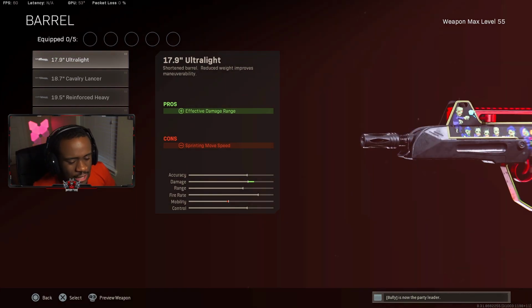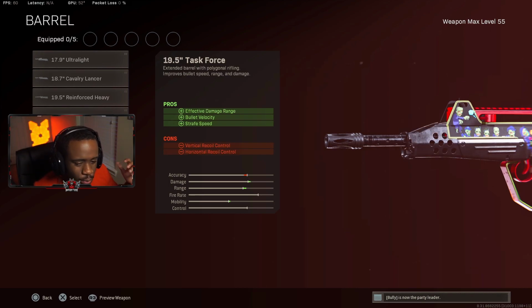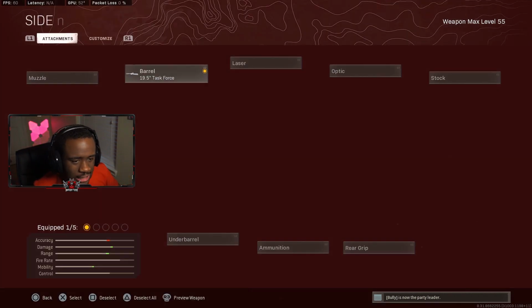Something different about the barrel: I did make an FFAR very recently. A lot of you guys know me for pretty much just rocking the 20.3 inch takedown barrel. Listen, hear me out. Don't rock this. Make sure you rock the 19.5 inch Tac 4 barrel. The reason is you're getting more effective damage range, bullet velocity, and along with that, sprint speed. So that is very important. You do lose vertical recoil control along with horizontal control, but I got a trick just for that in a little bit. So make sure you're slapping on the Tac 4 barrel, okay?